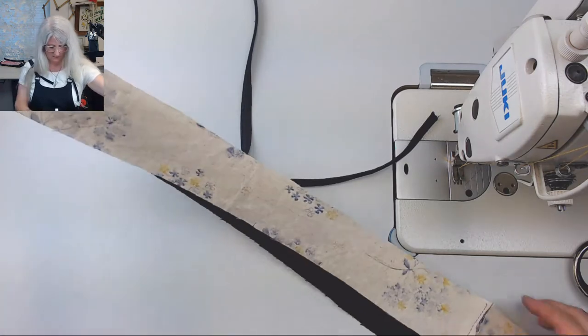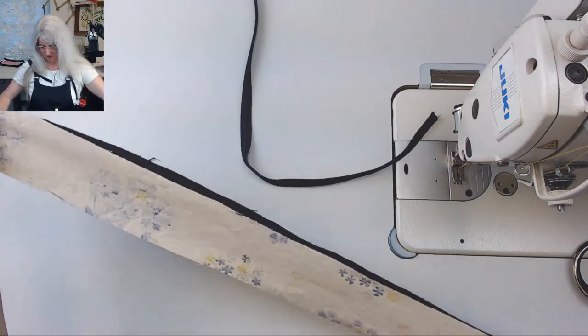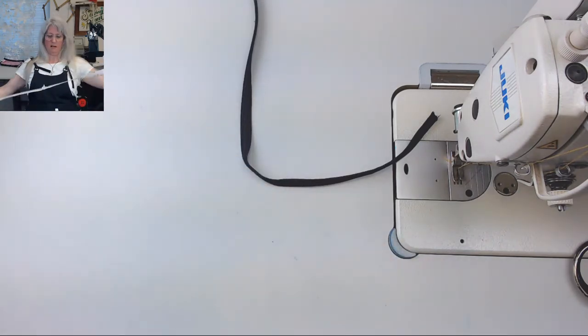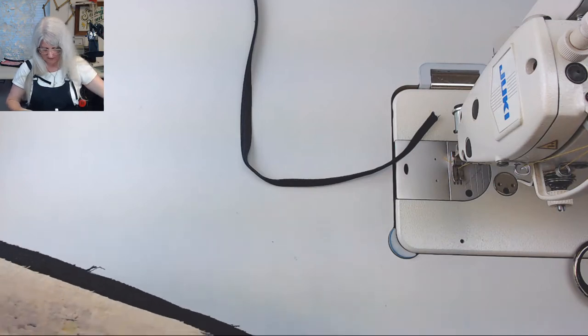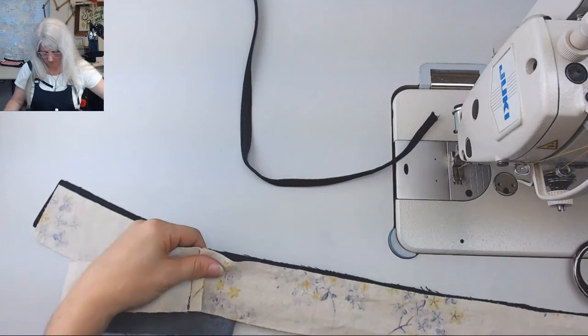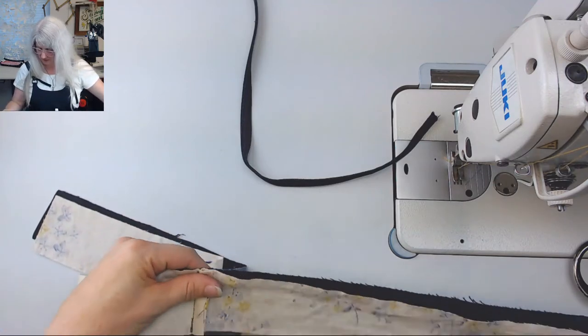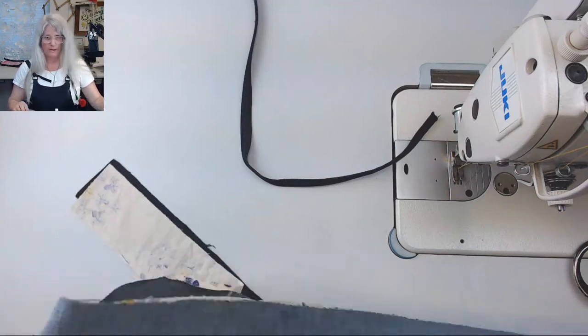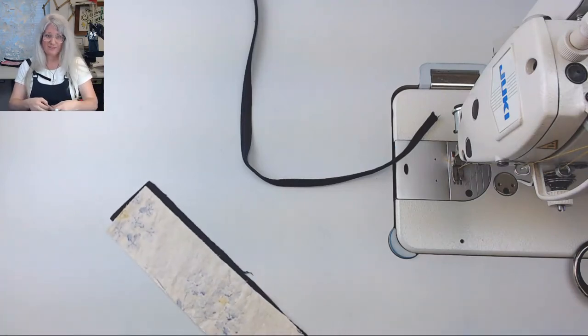Why does this look funny? Did I put that in upside down? I mean, I know it's not perfectly straight right there, but that is right, right? Yeah. See his denim curving? Weird. Yeah, it's brilliant, right, Gina?